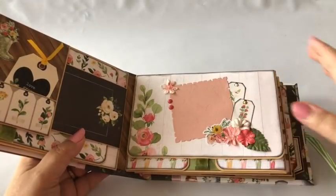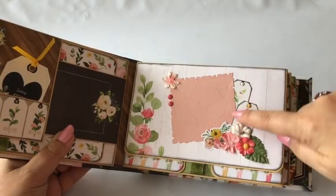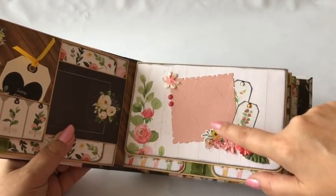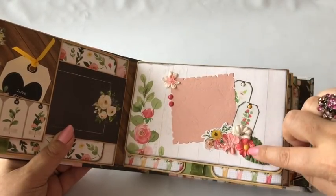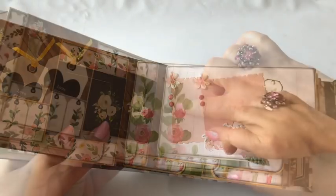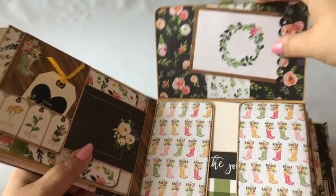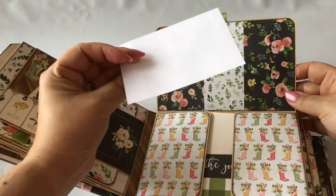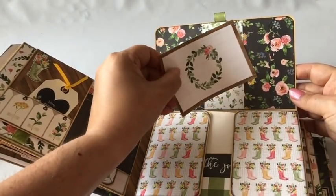So let's go to page assembly number 2. Now here is a little layout, so you could glue a picture here. And I just added some flowers, some stickers, and some cut aparts from the collection. Of course, several enamel dots. A magnetized closure for this flap. A tuck spot here, so I added a cut apart ATC card from the collection. No, this is actually a die cut, it's from the die cut pack, this one.